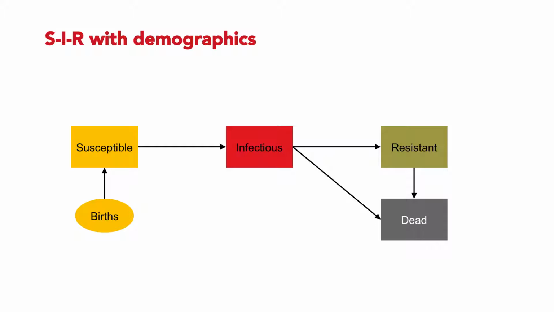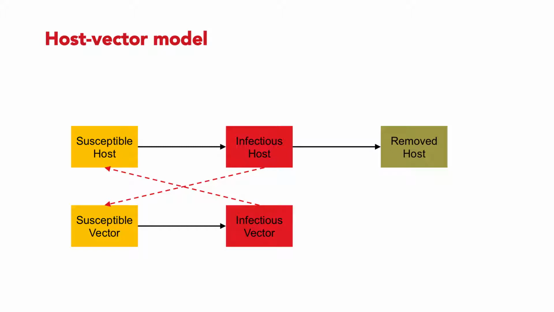All right, and now these are my favorite models, the host vector models, as a former mosquito researcher. And these are cool because now we're going to have a pathogen that's going to move from one species to another. And it's not your encounter with another human, but it's your encounter with a mosquito. So a susceptible individual comes in contact with an infectious mosquito and becomes infectious himself. And then that individual has to come in contact with a susceptible mosquito, who then becomes infectious, and you get this cross back and forth between the two species.